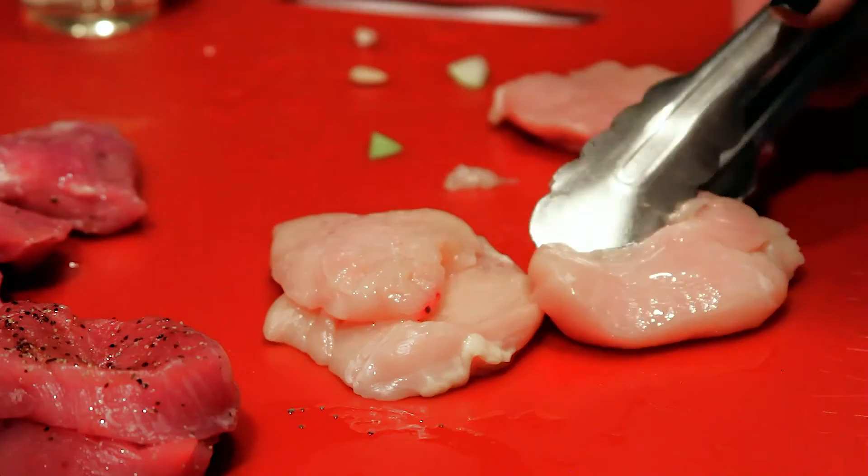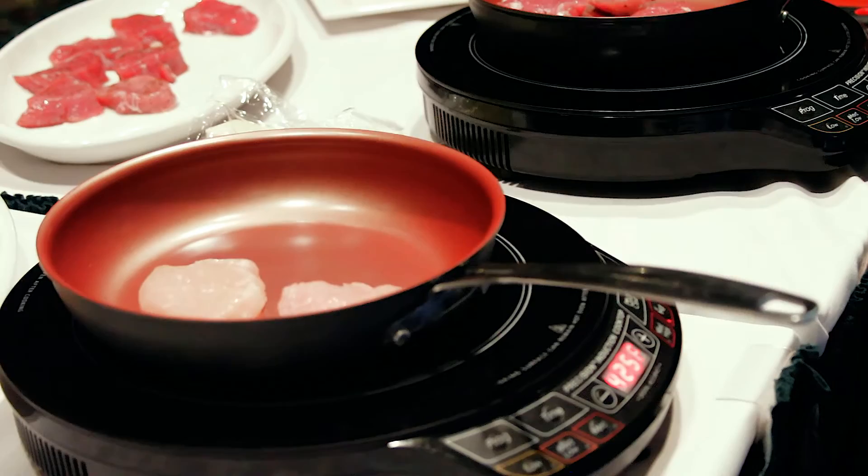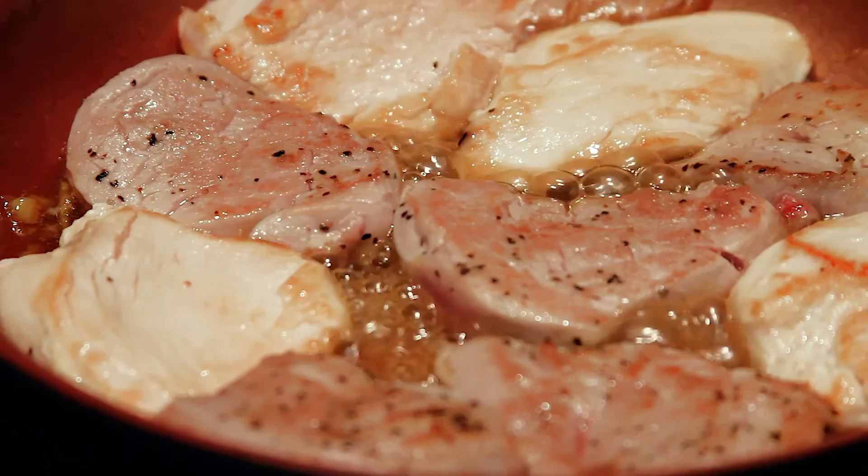One other thing that people do often is over salt. Sodium is a big issue, and we know when talking about diabetes, stroke, and heart conditions, that's a really big thing. So how can we cut back on our salt? Sea salt — that is my key. As a chef, I can tell you sea salt is amazing. You're actually going to use less of it, and it helps you appreciate seasoning. There are so many variations of sea salt, so become a fan of it and try all the different flavors. You only need a little bit and it goes a long way.